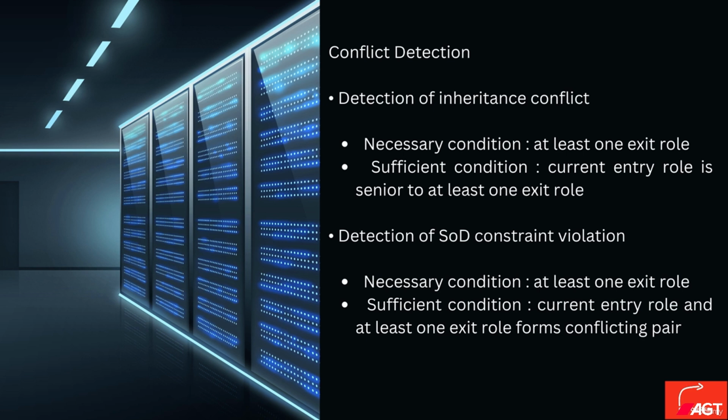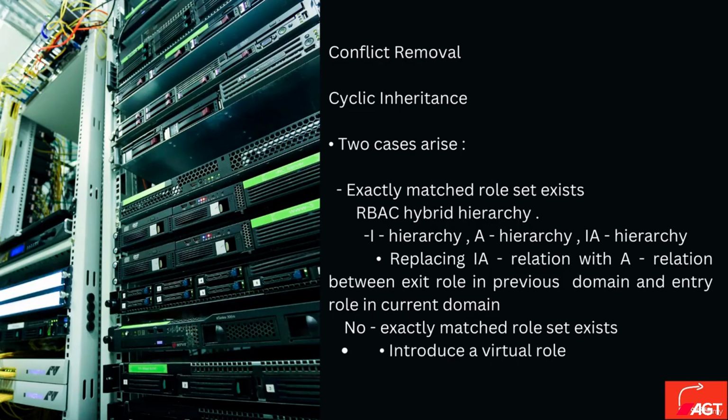Finally, a crucial component of cloud security is conflict detection. It entails locating instances of security policy violations, such as conflicts with inheritance rules or the SOD constraint. Conflict detection can be difficult, but there are a number of methods that can be employed, including rule-based systems and machine learning algorithms. Unauthorized access can be avoided, and cloud security can be improved by identifying conflicts and taking appropriate action. Conflicts can lead to unwanted access and possible security breaches. Hence, conflict removal is a crucial component of access control in cloud security.